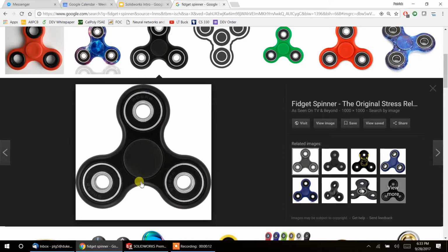As you can see, a fidget spinner has radial symmetry. Every 120 degrees is identical, but actually when we have to CAD it, we only have to CAD 1/6 of the fidget spinner, and then we'll mirror that sixth about to make one whole 120 degrees, and then we'll mirror that 3 times.